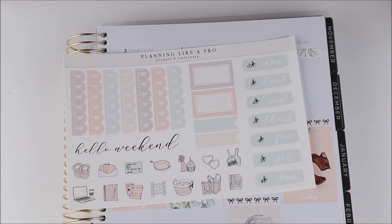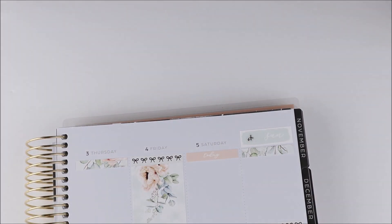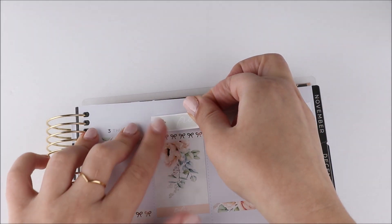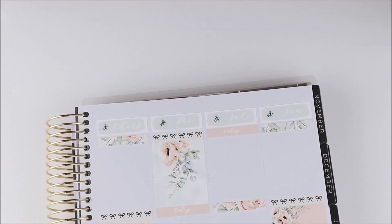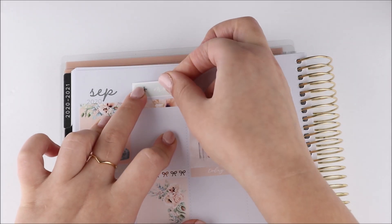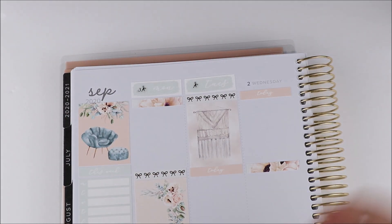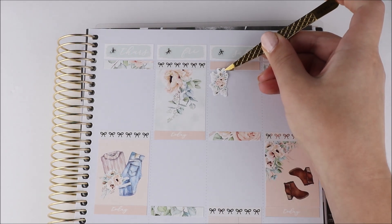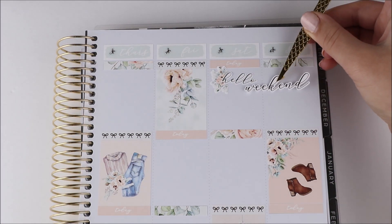I used rose gold foil with this spread. You could honestly use any foil color — silver would look really cool for a cleaner look, and gold would be cool to pull in warmer tones, but I went with rose gold. I was flipping through my planner and I noticed like five rose gold spreads in a row. I need to be better about mixing my foil colors because I used so much gold this summer, and in winter I use a ton of silver. I do go through the classic three foils a lot.